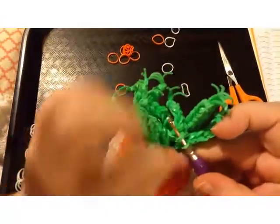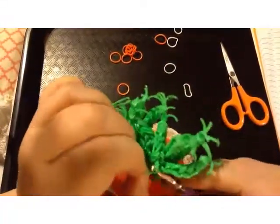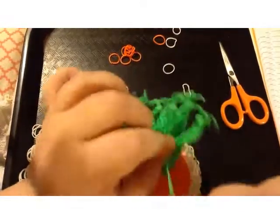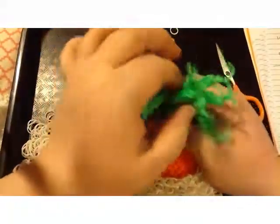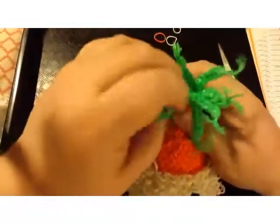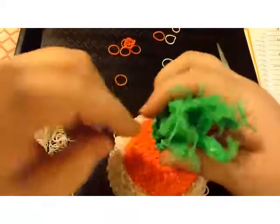Then I didn't have any more green rubber bands. I couldn't find one. So what I'm going to do is just pull it through here, basically, and tuck it in under that. And it should hold some of your bands up. It depends on how you want them to dangle. You can pull them out like this, or whatever. Pull them up, put a rubber band around them, get the green band.